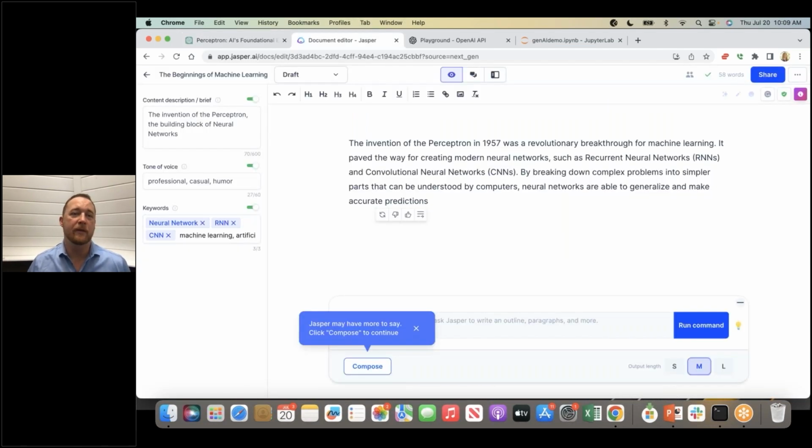Another implementation of this is Jasper, which is a very similar interface, also based on ChatGPT, where you can, as opposed to just giving it free text, you can give it prompts like the description, keywords to include. You can give the tone of voice request in ChatGPT as well, but here it separates it out, as well as giving us some more control over it. Just a different implementation of a generative AI application built on top of a generative LLM.